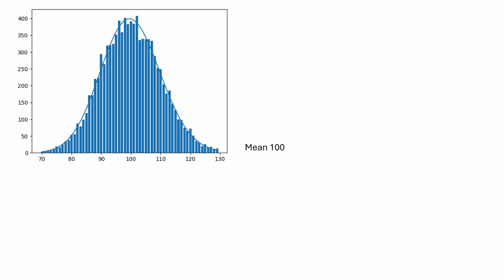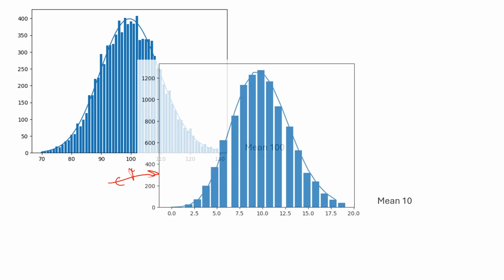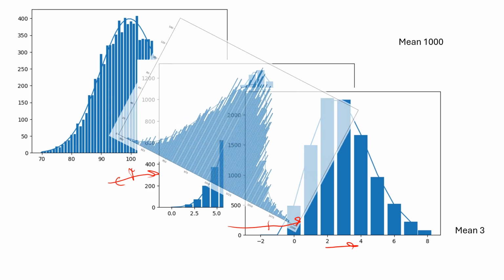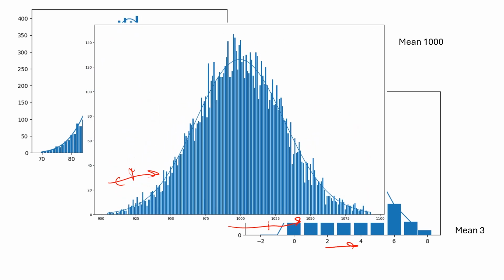Let's look at the Poisson distribution for different values of the mean. Here we're again using this Python code to generate simulated Poisson measurements with different values of the mean. So here the mean is 100 right here, and our standard deviation should be the square root of 100, about 10. And then here's a mean of 10, and so the mean is here, and the standard deviation is around 3, the square root of 10. Here the mean is 3, and so the standard deviation would be around 2, so it's very difficult for us to say that we would get any significant figures in our measurement in this case. Here's an example where we've drawn with a mean of 1,000 a bunch of samples, and the standard deviation should be around 30, which would be somewhere around here, and you see it again follows the Poisson distribution.